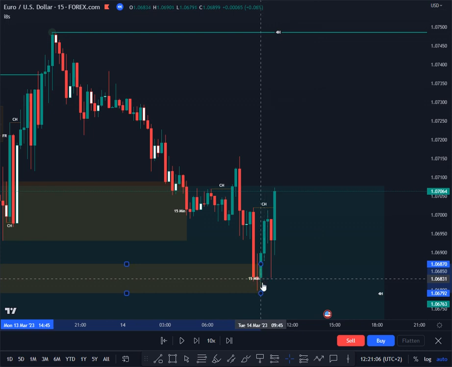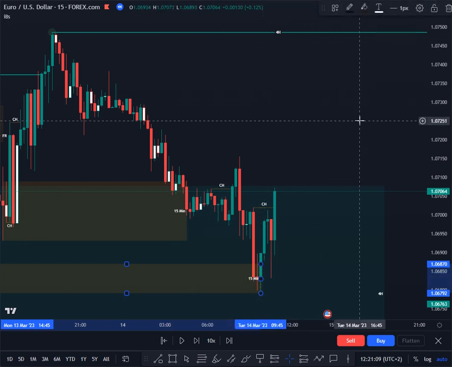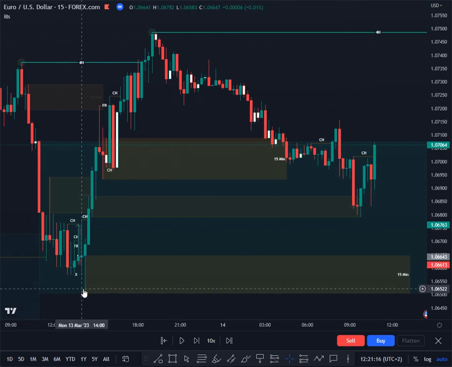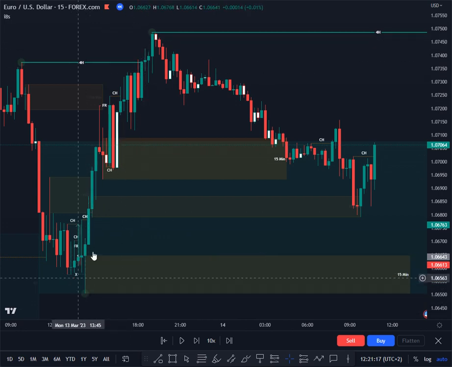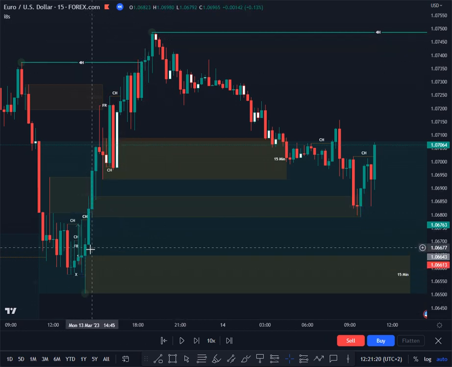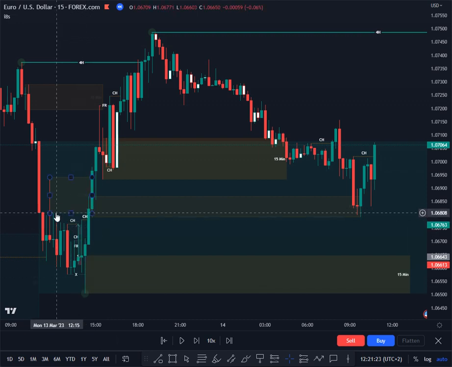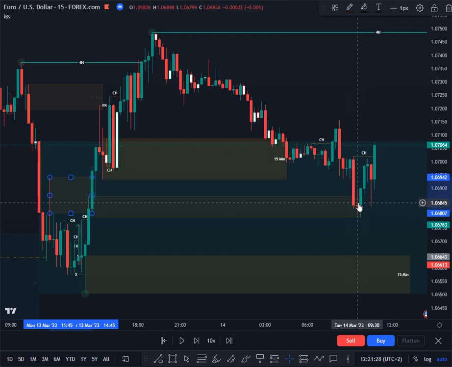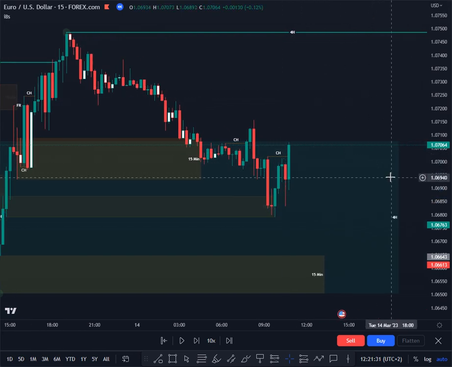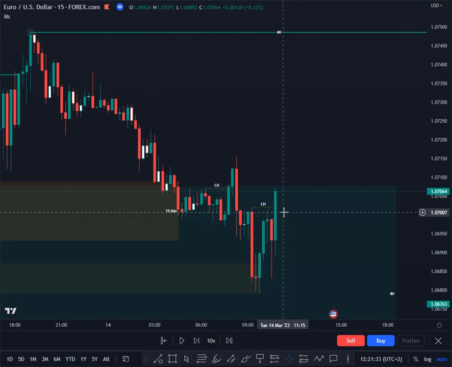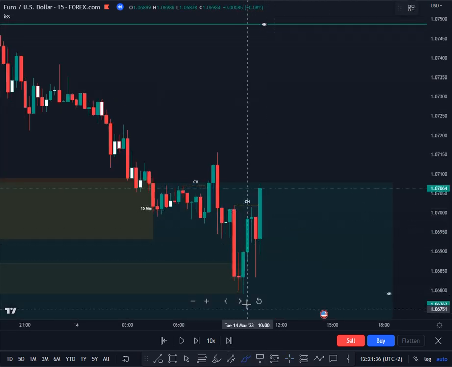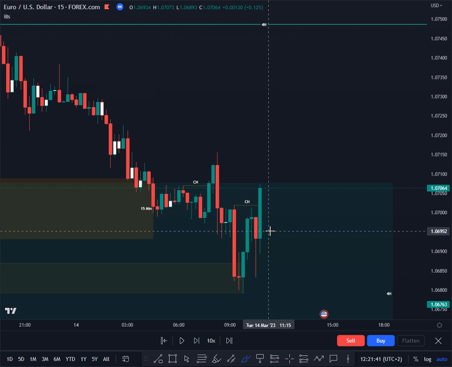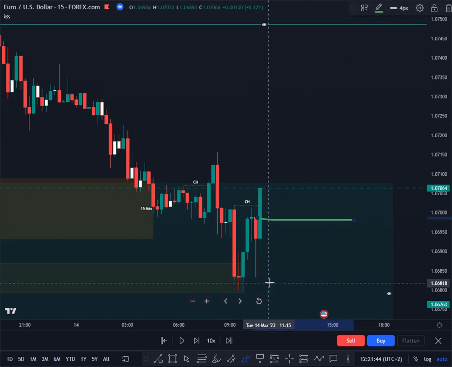I'm just going to get this out of the way. Now let's try to build the story, right? Price has broken structure on this 4-hour leg, and the origin of the move is down here. We see that supply has failed over here, which flipped to demand, and price has mitigated that demand, nested within the 4-hour demand, and now price has made that bullish structure change to the upside, and we are going to look to capitalize on the pullback, right?